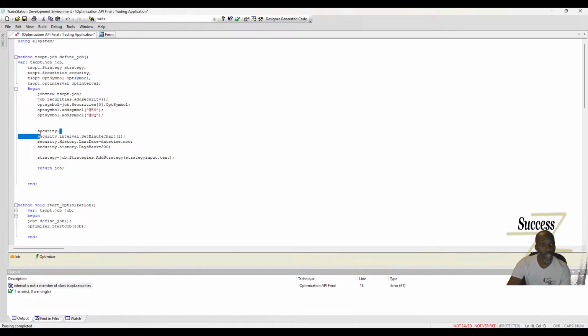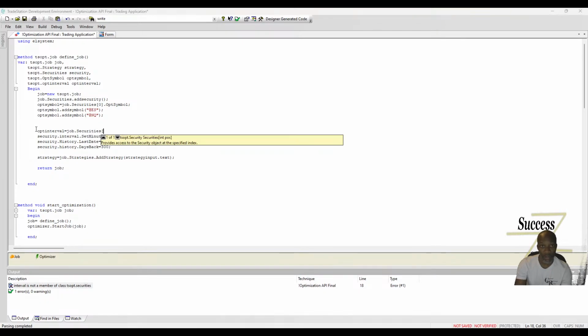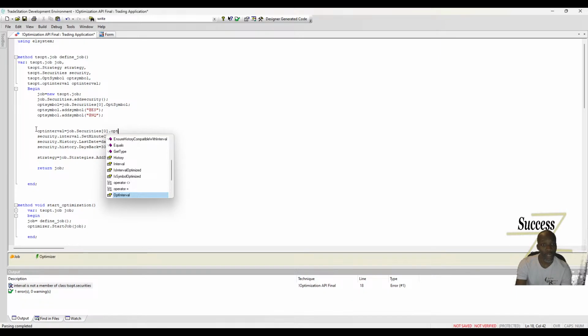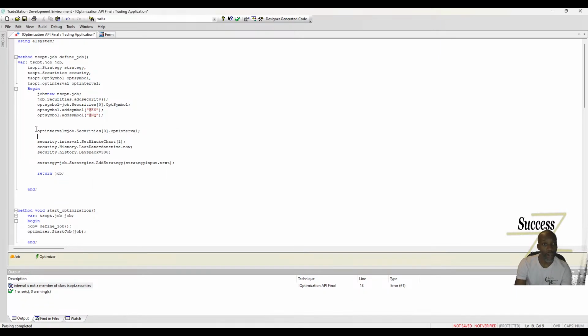And our opt interval, we'll make that equal to job.securities dot securities of that dot opt interval. There we go. All right, now it's kind of coming back to me.